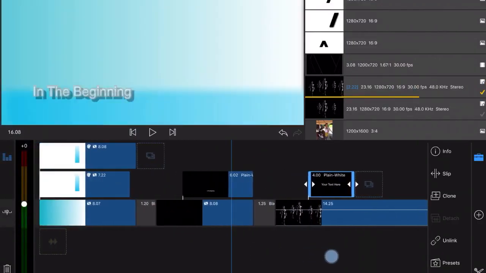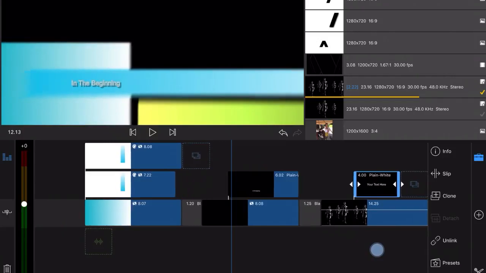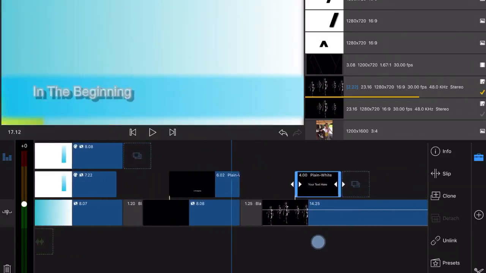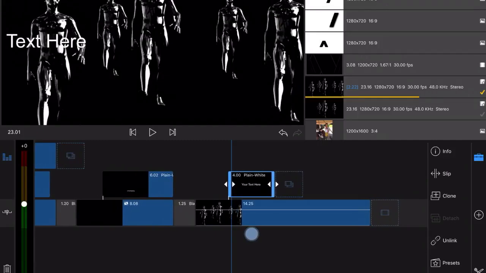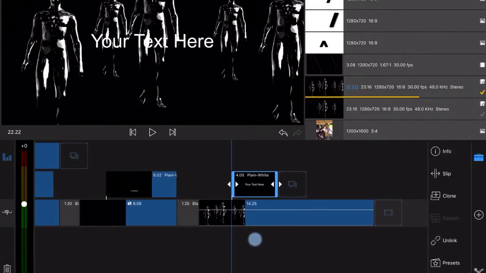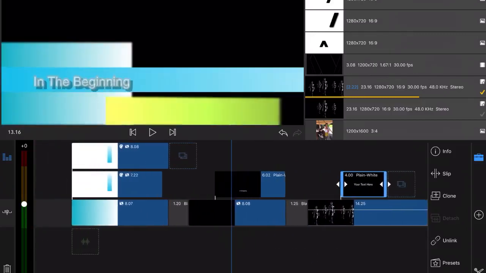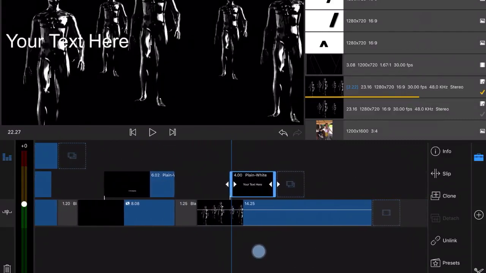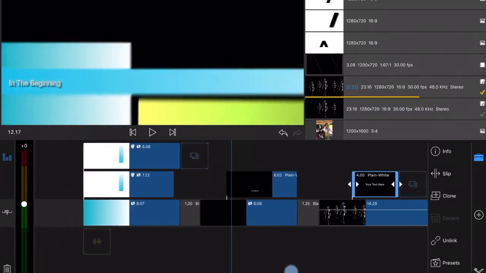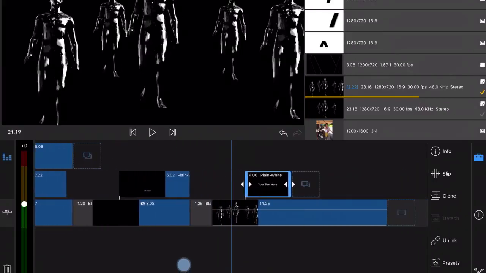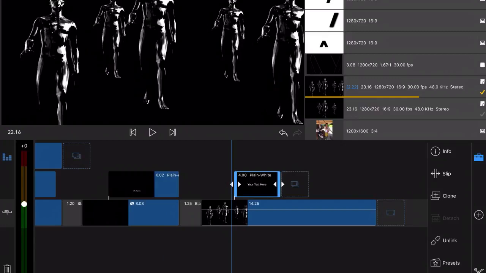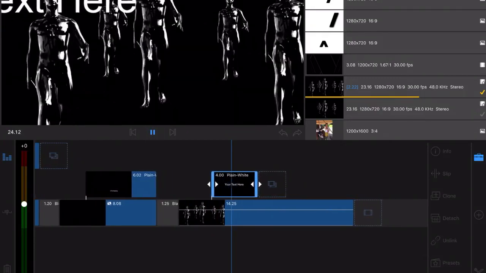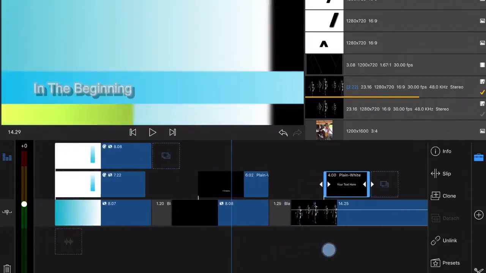What I'm trying to point out is, look, in the beginning it's nice and small. It's 3 words. Can't even get it on. Your text here, so it started off bigger. So when you do copy these things, it didn't quite copy it, did it? Because the text is huge. So basically I would have to manually go in and change that size. So when you think, yeah, okay, I'll just bring it into another project and it'll be fine, it won't. You're still going to have to manually change that. But that is how you would bring that text in.